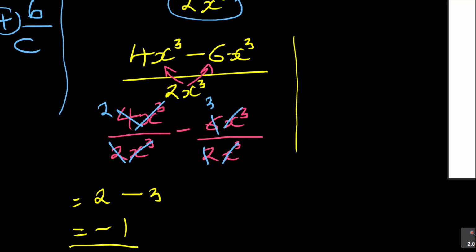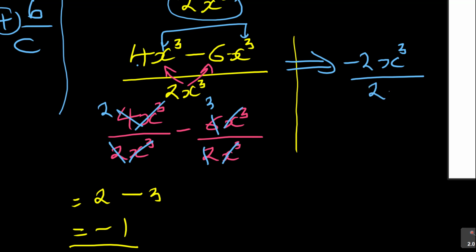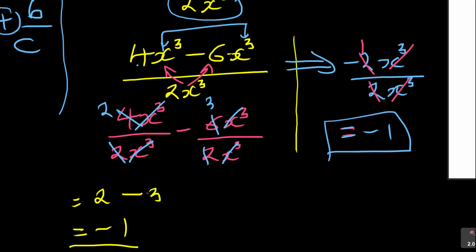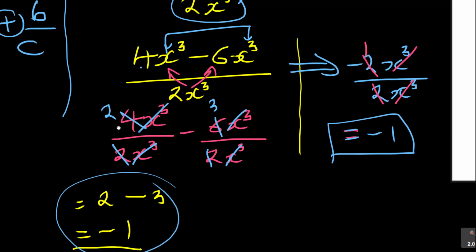Or here, you were allowed at this stage. It was okay. Nothing was wrong here to say 4 minus 6. Remember, it's x cubed, same terms. These are like terms. So you just say 4 minus 6 is minus 2 of this like term, minus 2x cubed over 2x cubed. See that? It was allowed. Then it's one item versus one item. X cubed cancels x cubed. 2 goes into negative 2, 1. There is the answer, the answer being negative 1. Okay? This is okay, but I like also this one because I was trying to show you that concept.